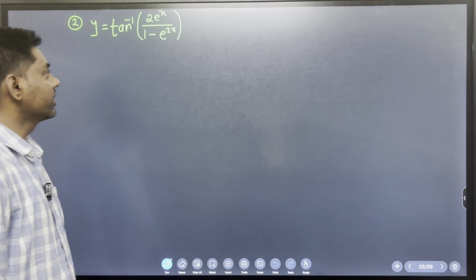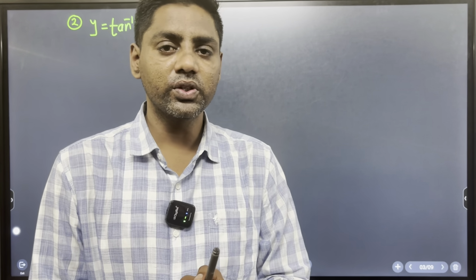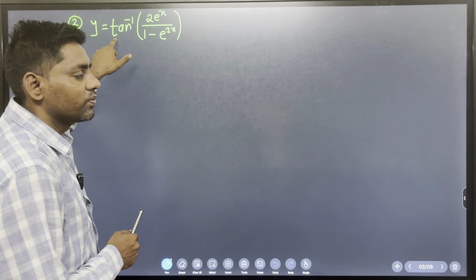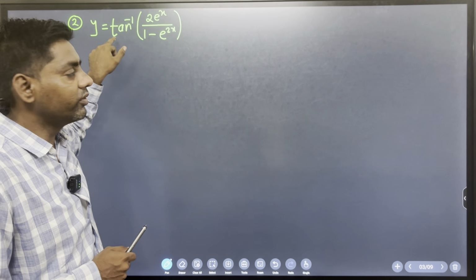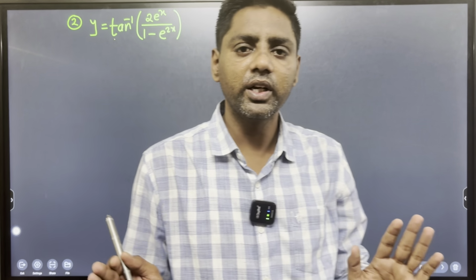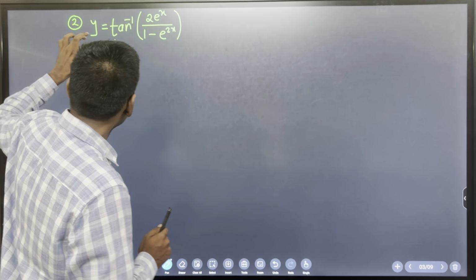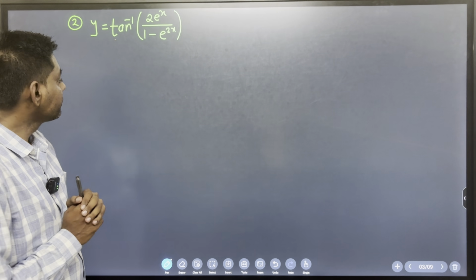And the next question is again very simple. Now here this is the question by substitutions, and this is the tan inverse, which means we have to solve the derivative of it. Now in each question we have to find the derivative. Okay, this is the common heading today's: find out the derivative of each question. So here we have to solve the derivative of this function.